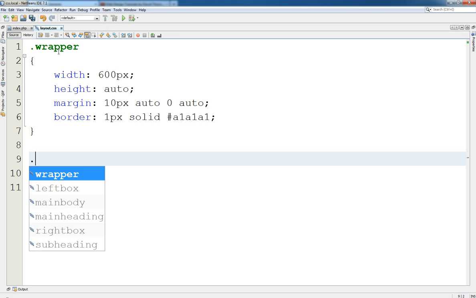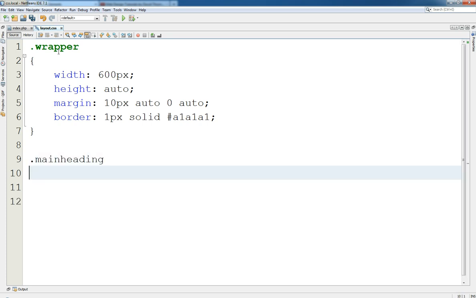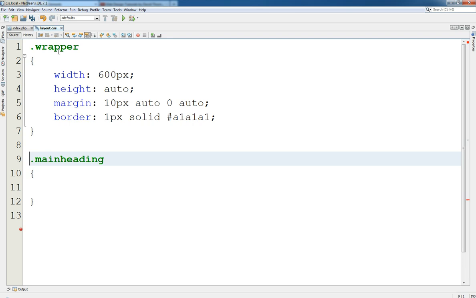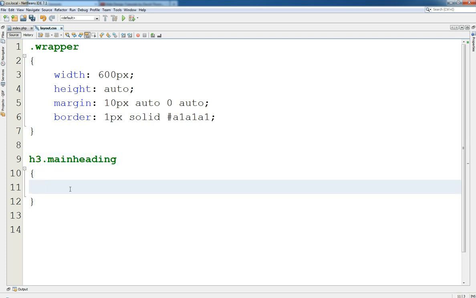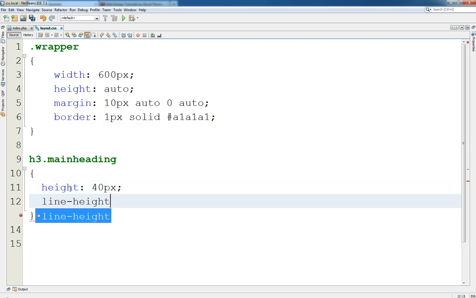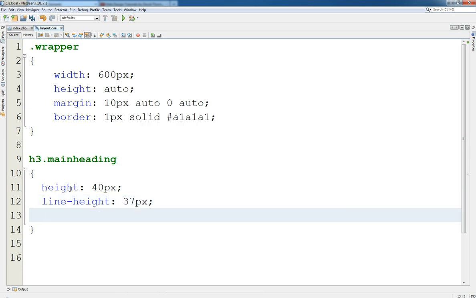And then we've got the main heading, which was H3, so therefore we'll do H3 dot main heading. In other words, any H3 tag with the class of main heading. Therefore, if we use main heading for another div tag or something else, then it's not going to correspond to that one because it's only going to work for an H3 tag. And we'll say height is 40 pixels, line height just to center up the text a little bit, and I always find just knock a couple of pixels off the height, it always seems to work fine.